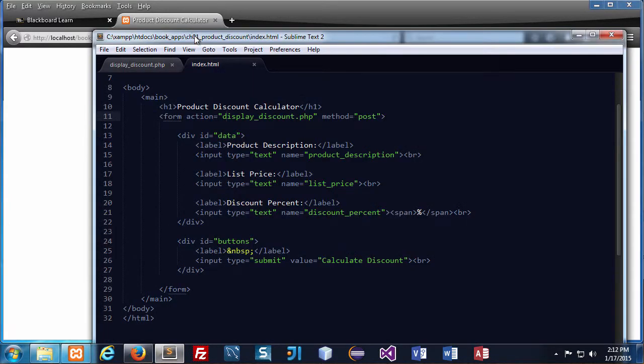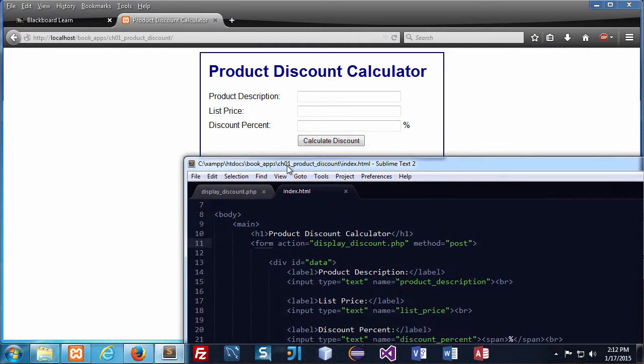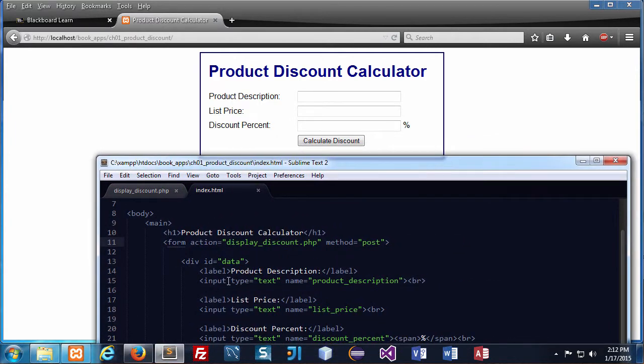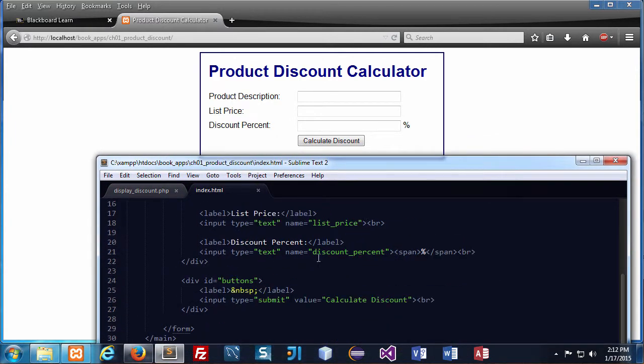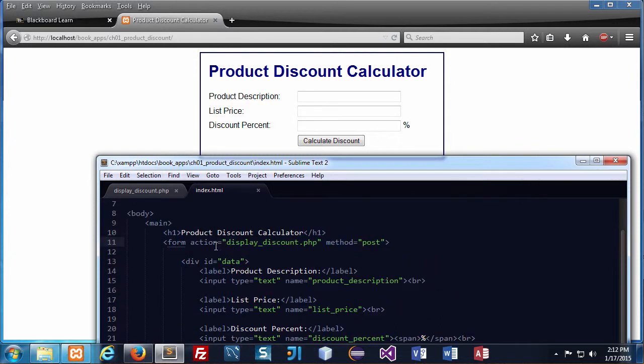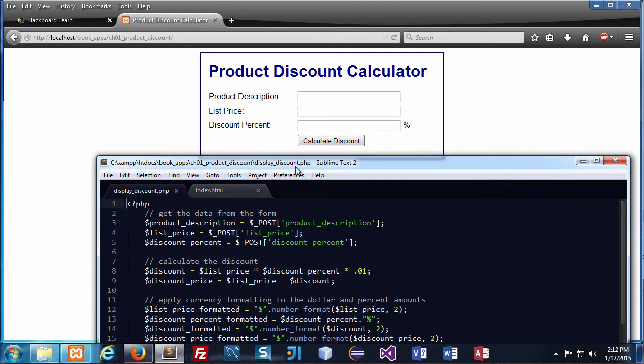So you can see the 3 text boxes and the button. When you click the button, it takes the form and routes it over to this file right here, display_discount.php. So it collects up all the data and sends it to the PHP page.